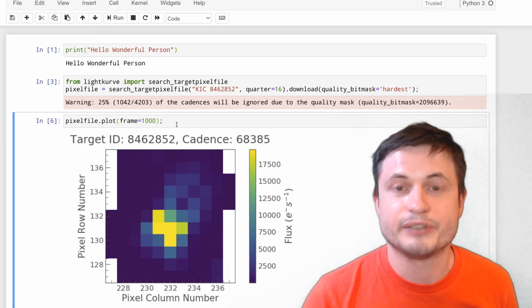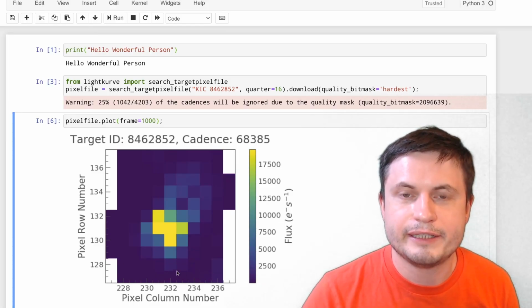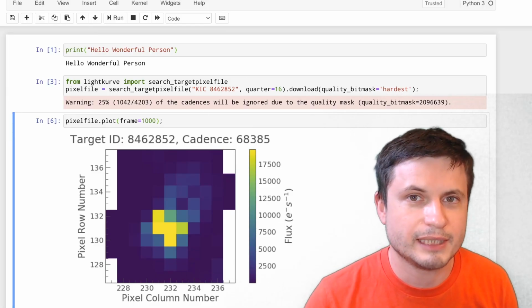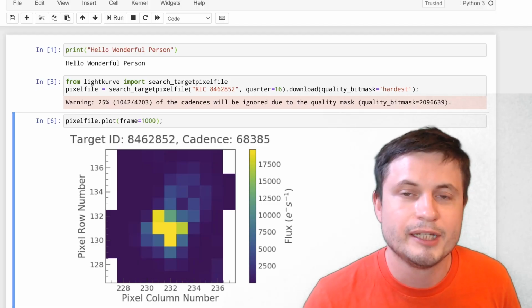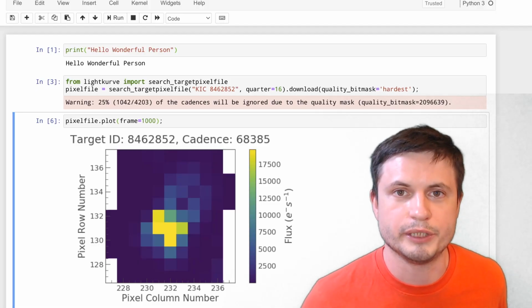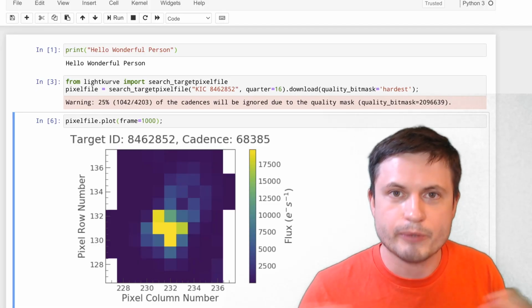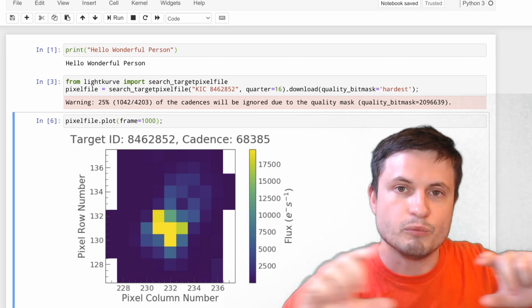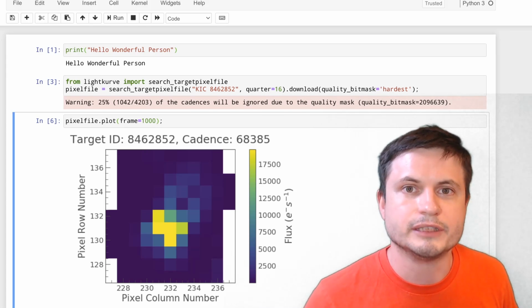But this doesn't really help us analyze any of this. As a matter of fact, these frames by themselves are kind of useless. It's fun to look at them, but it doesn't show you what we can do with it. So we're going to turn this into a graph. We're going to combine every one of these into what's known as a light curve.